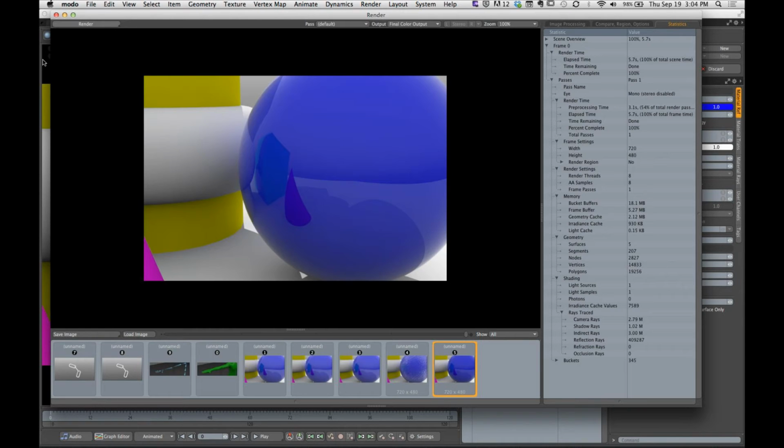Okay. Starting this week, every single week, we're going to talk a little bit more about rendering. Every week, we're going to be rendering stuff and exploring new facets of the Modo rendering engine. Okay. Next week, we're going to talk a little bit more about materials, about reflective materials, and specifically metals to help us achieve our little stoplight. You're going to love it. The week after that, we're going to talk a lot about glass and transparent materials. Okay. So every week, we're going to continue exploring new areas of the Modo rendering engine.